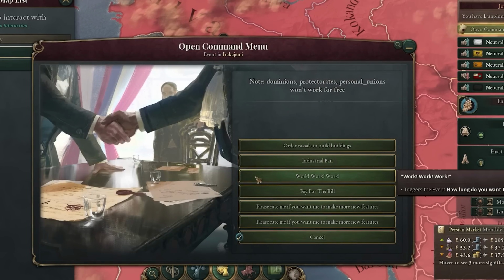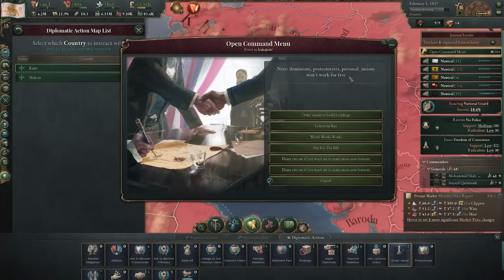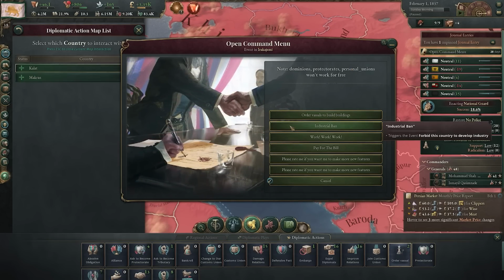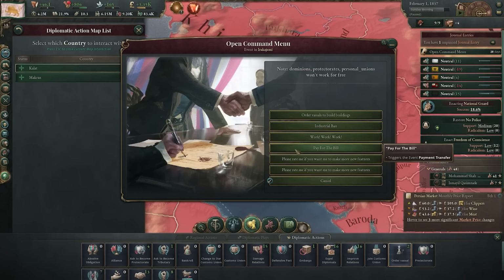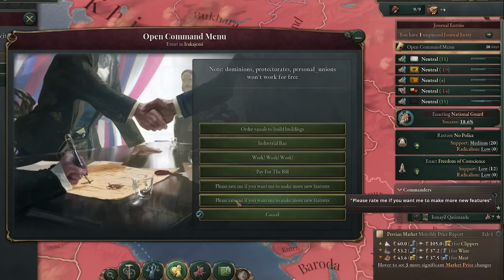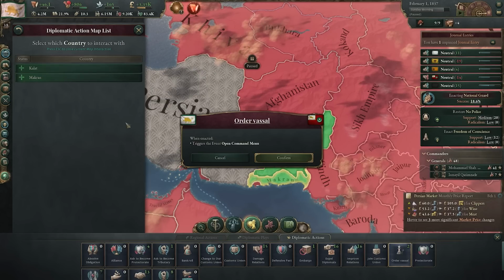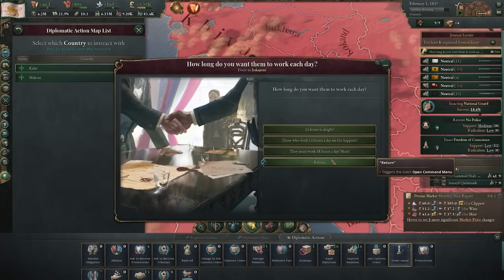It'll open up this command menu, and here you see, much like the events that are normally in Victoria 3, a variety of options for our dominions, protectorates, and so on. We could order our vassals to build buildings, enact an industrial ban, increase their working hours beyond belief to really up their productivity, and a variety of other things around paying the bills too. The important thing to note here is that this mod gives us incredible control over our vassals, far more than we've ever seen before. For example, we could jump into this one here.